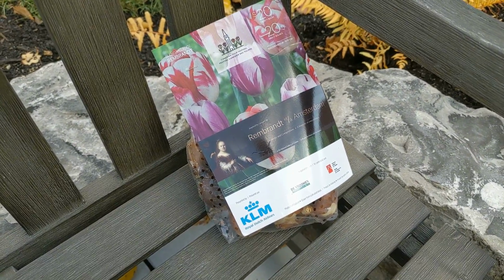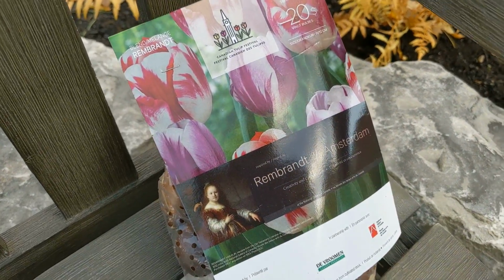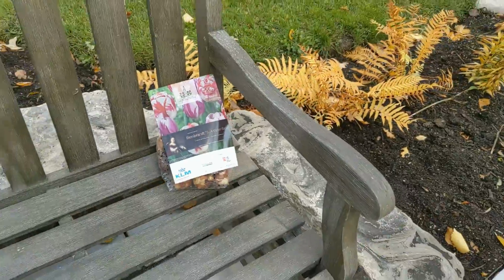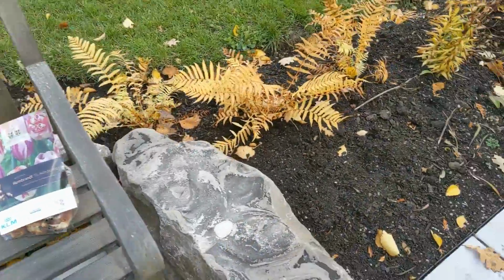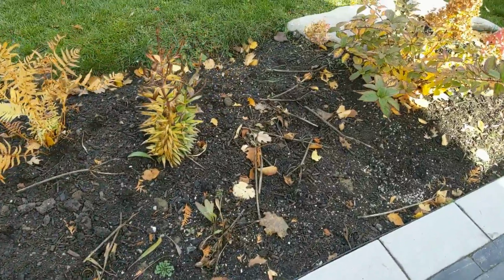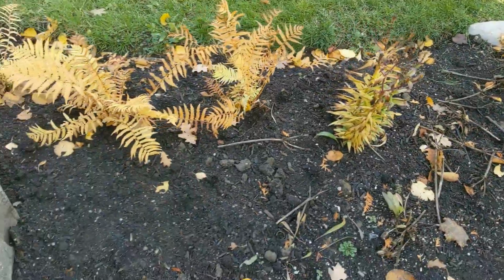Actually really excited. I got in the mail today my Rembrandt Tulips in support of the Canadian Tulip Festival. So I'm going to be hopefully planting these within the next few days to avoid some of the squirrels, and I'm thinking about putting them in between my lilies, and they should come up nicely in the spring.